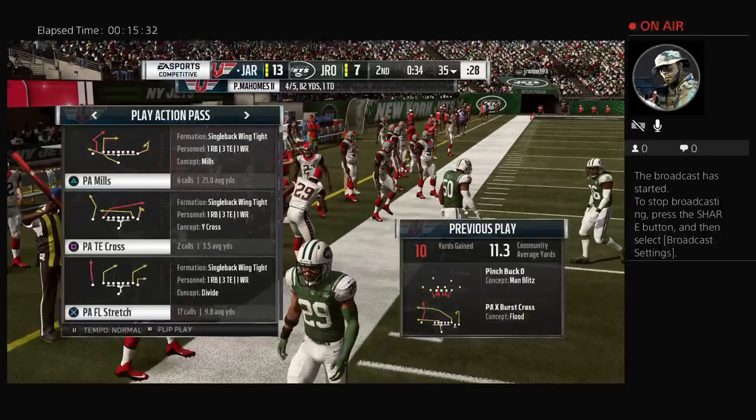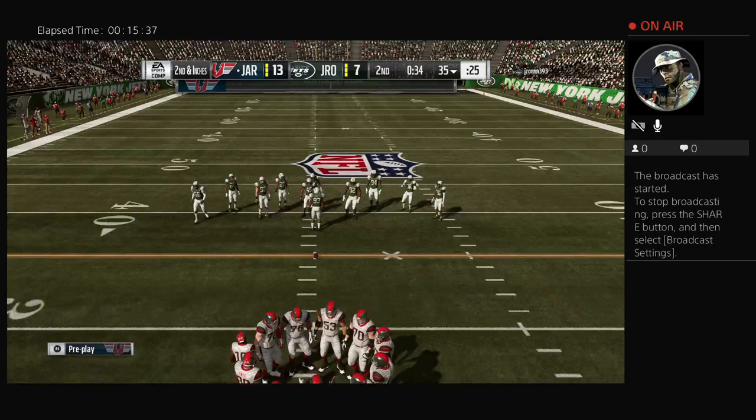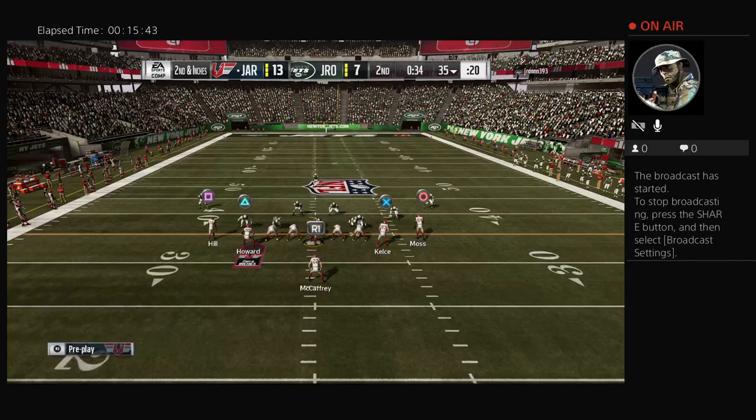The NFL is described as a space game. Get your best players into space with the football in their hands. That's why sometimes you just swing it out to your runner, get him out in the flat, and let him have a chance to make people miss in open field.